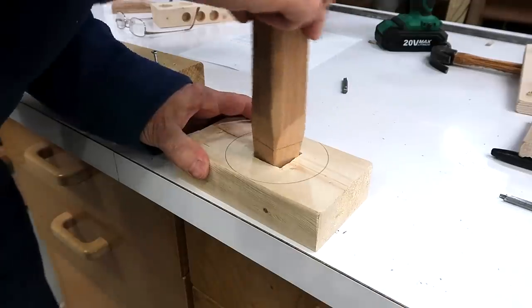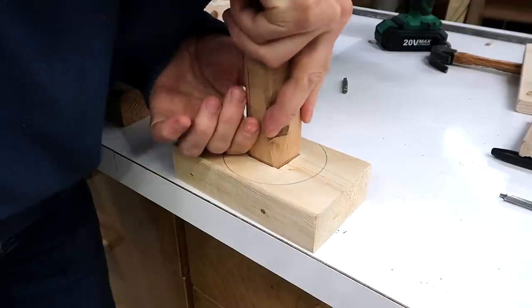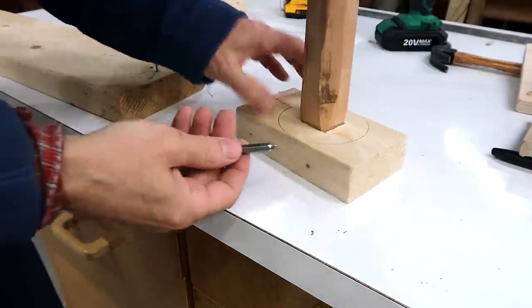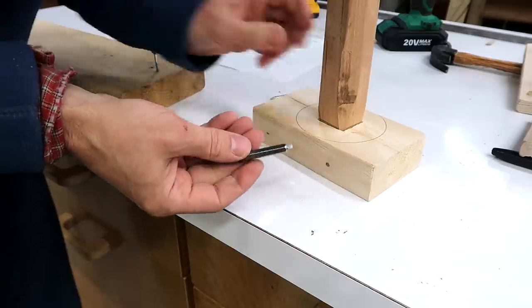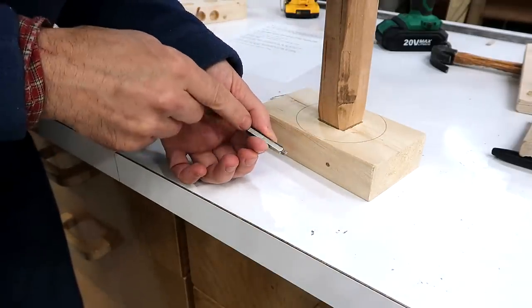Of course I don't want that bit to work its way out, so I'm always ramming it down as hard as I can, but it still happens. That's because the torque is applied over such a small area that the forces pushing against the side of the hole are so much bigger than me pushing down on it, so the bit still works its way out.